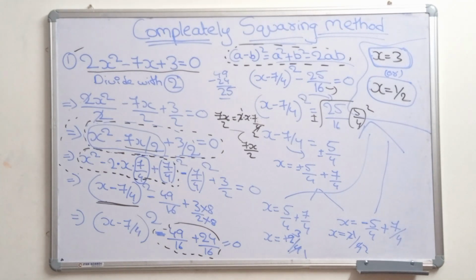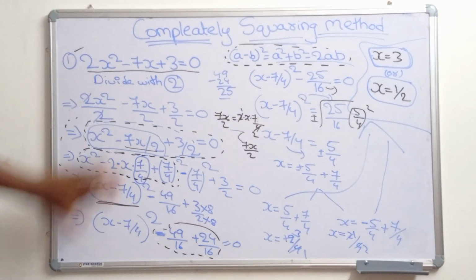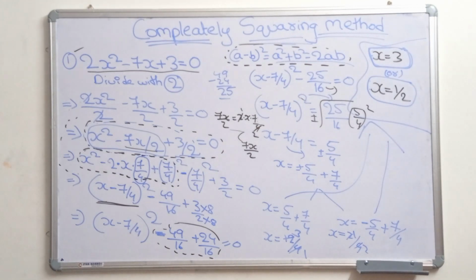Guys, is it done? If you are done, I will give you the next problem as homework. You should do it and comment the answer in the comment box. I have explained this very elaborately, each and every step in the problem. If you want to check again, go back 10 or 20 seconds and check it again. I have explained 4 to 5 times, guys.